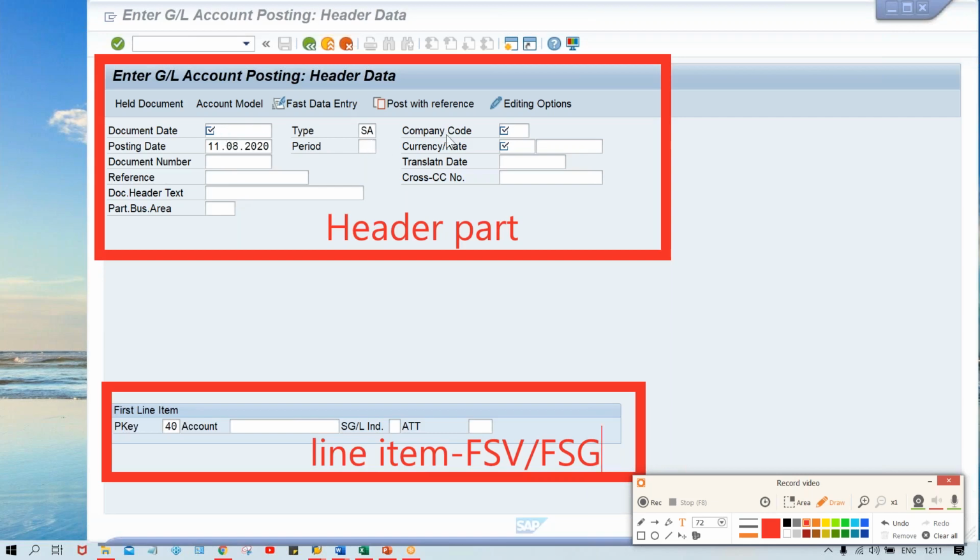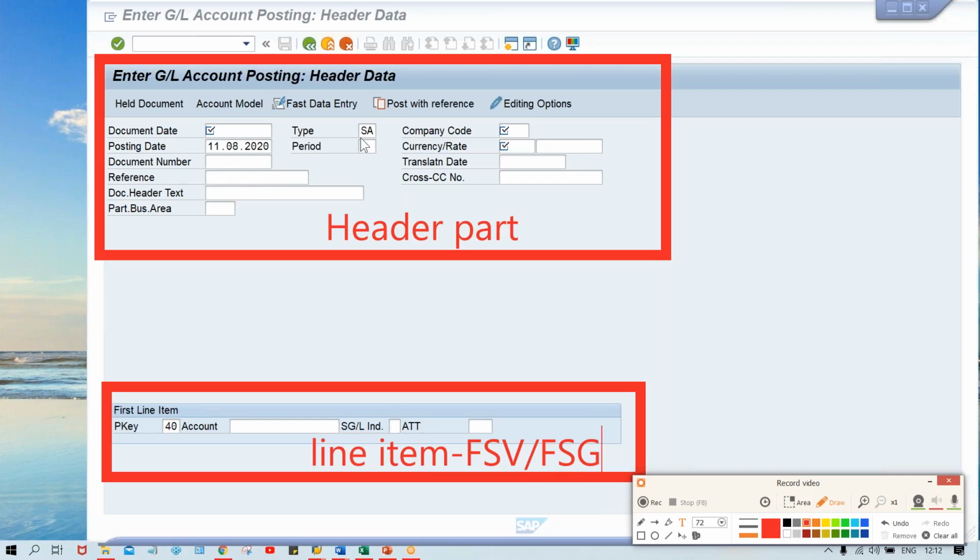The document date, document type, company code, and currency are by default a required entry. Required means mandatory: you must give the company code, the currency rate, and the document date. The only two fields, reference and header text, are the ones that are going to be controlled. And this control is at document type level. It means under the header part, two fields, reference and header text, are controlled by document type.